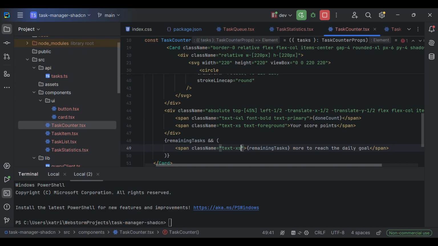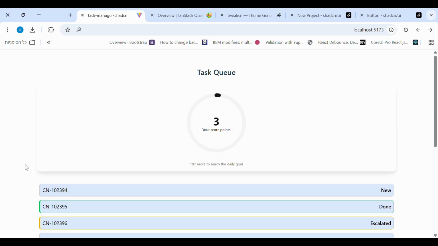Text XS, text muted foreground. That's it, let's have a look. So now you see that it looks much better.